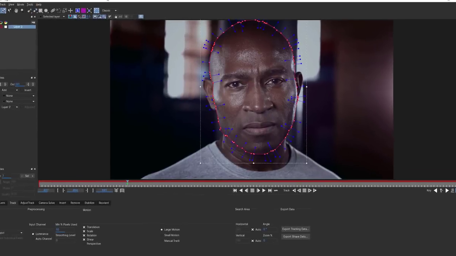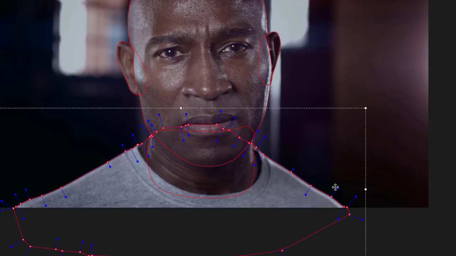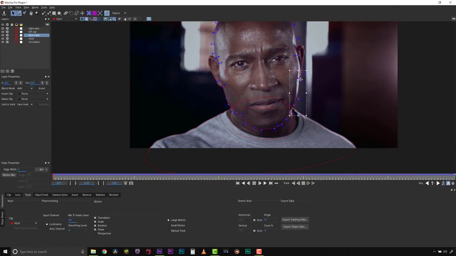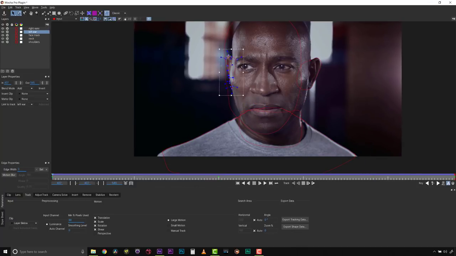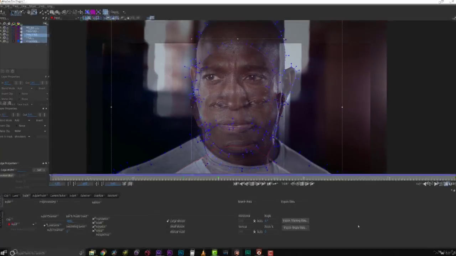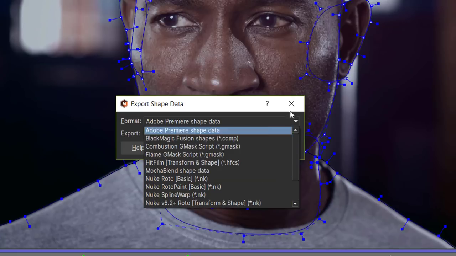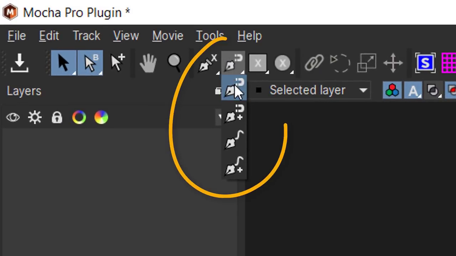One of the most tedious aspects of roto is defining points and adjusting tangent handles to best represent an object. Magnetism means less manual clicking and more time for being creative. While computers can help reduce heavy labor, the artist needs to make a final decision on spline placement. Mocha shapes are always editable once the edges have been placed, and as usual, Mocha masks export to all standard spline formats. Another new tool is the Freehand Spline tool.